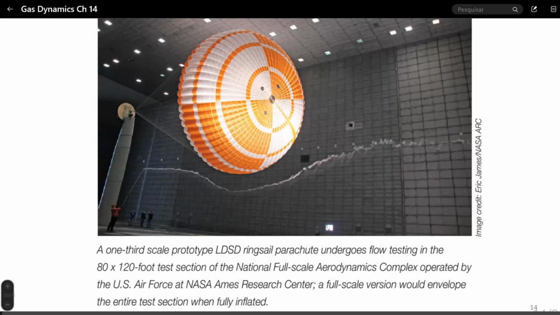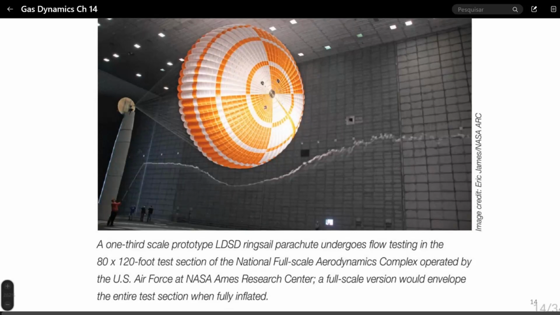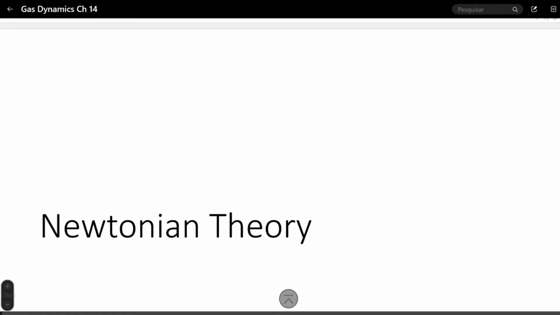Even when we see this kind of experiment, we understand that the design of a parachute is not as simple as one could imagine. It's a very complex task. This parachute was tested inside the wind tunnel and definitely simulated. We can see on the internet that it was tested in ground tests and in descent from 60 kilometers. So many tests before validation of such a project.